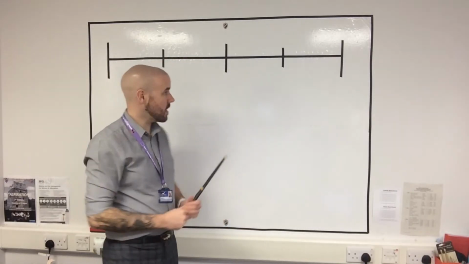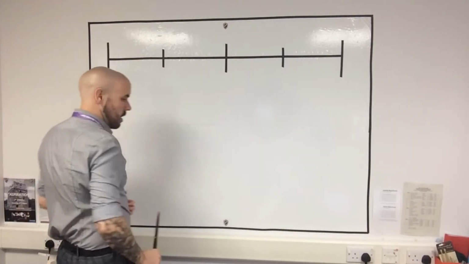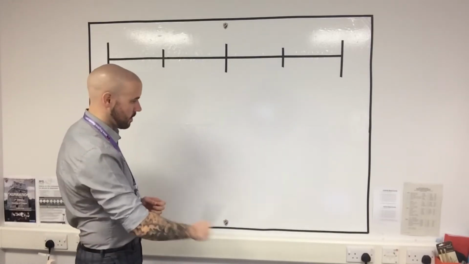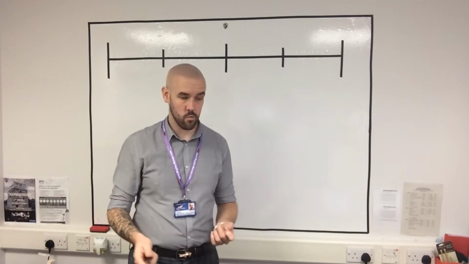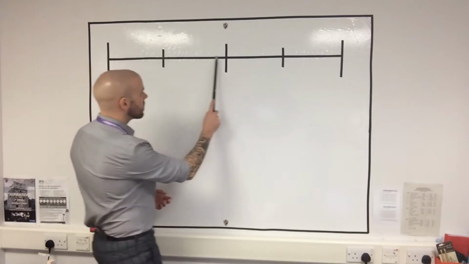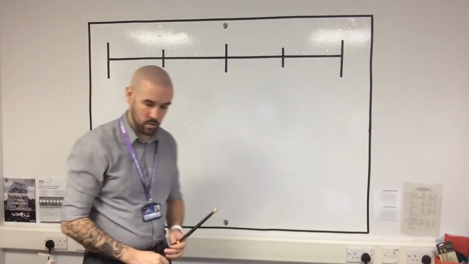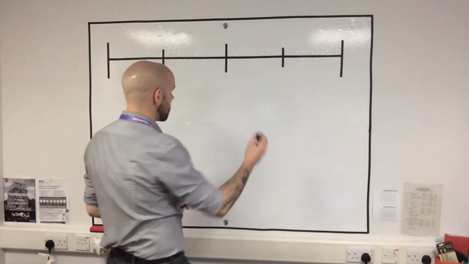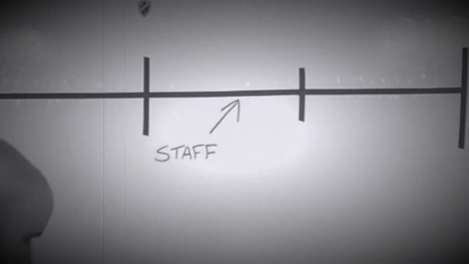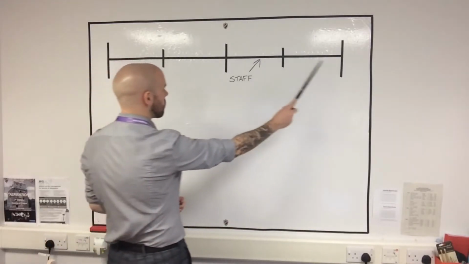So we're going to talk about the stave, which we already have, which is the long line that goes all the way across. And when you see drum music, it's not just one line, it's going to be quite a lot of lines. You might find a drum score with 10 lines, could be a drum score with just 2 lines. It might be quite a short score. But that is the stave, and that is where the music is written upon. And you'll see all these wee lines here. We're going to talk about them just now. So the first one we had was the stave here on the staff. Hopefully you can see that. Yes you can. So that's the line that goes all the way along the music.